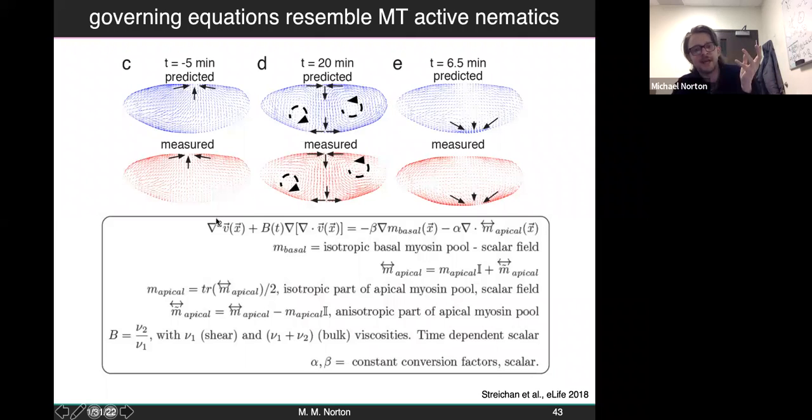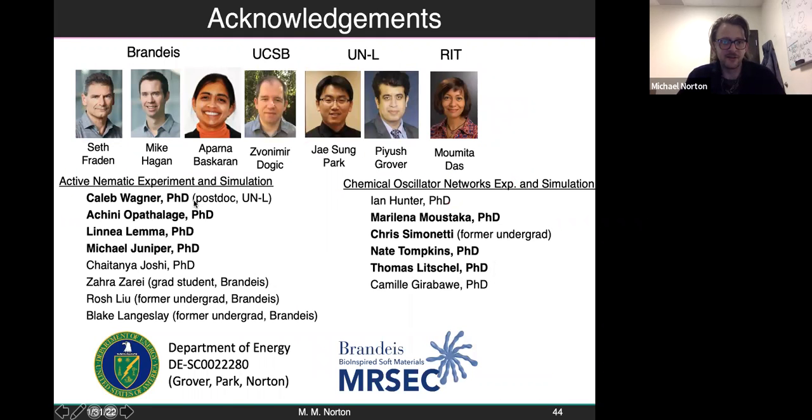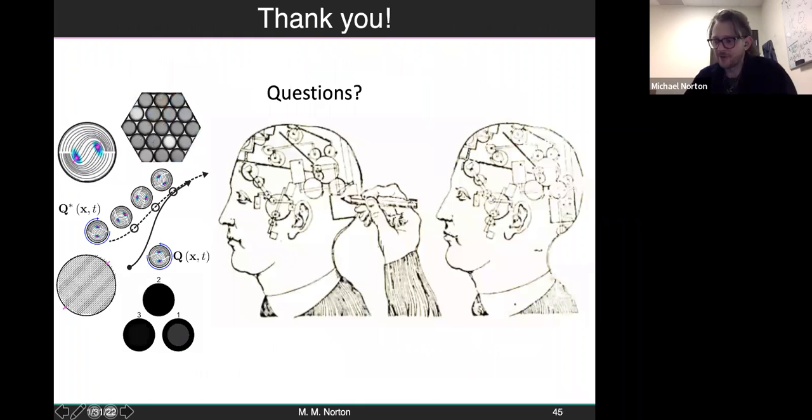But the point is that this model is not so different from the active nematic equations that I was using. It's not really more complex, right? And so I think it's reasonable to start asking, if one can manipulate the actomyosin network and its activity with optogenetics, can we start to shape the tissue, the flows of cells in these embryos and other things? And so with that, I want to conclude and thank all my collaborators and the students and postdocs that have helped me do this work, and open it up to any questions.